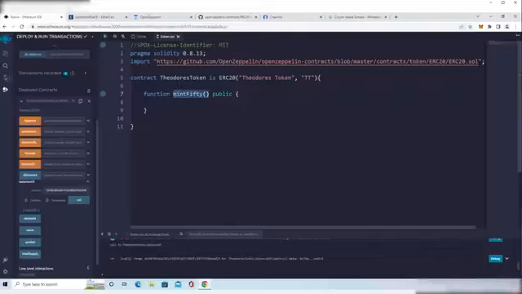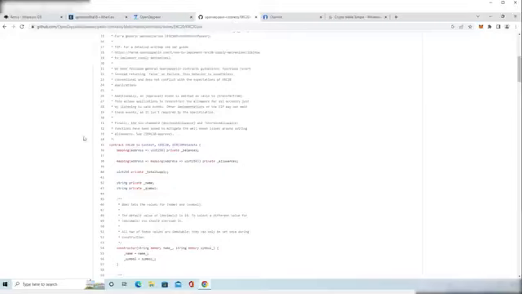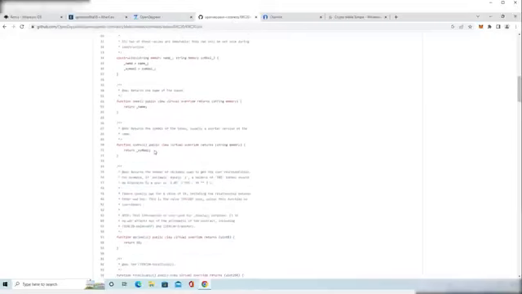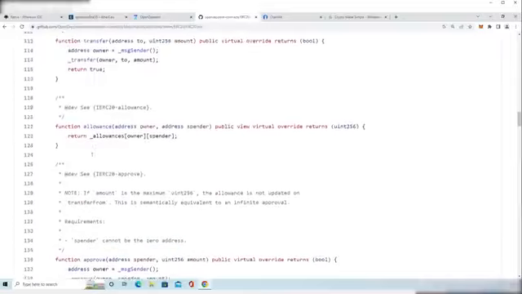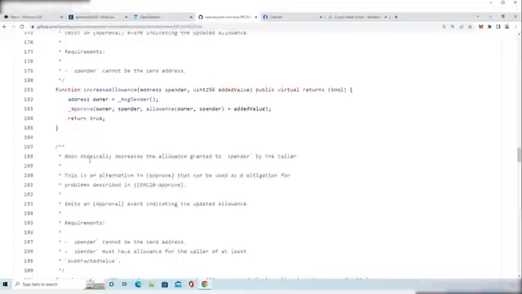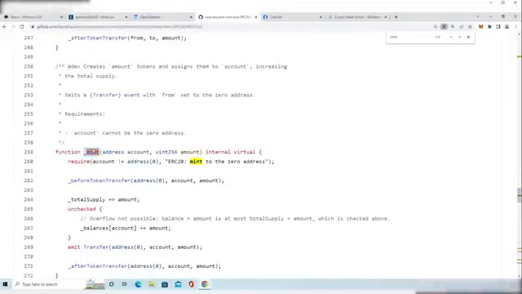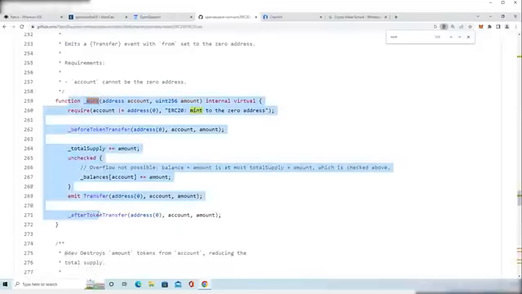So now we have a function named mint50 that we can use. However, right now it doesn't do anything. So let's make it do something. We'll do something called _mint, which is a function that Open Zeppelin has written. In fact, if we scroll down here just a little bit, I'll make it a little bit bigger so everyone can see. There should be a function in here called _mint that basically mints you some tokens. There it is, _mint. And this is the code of what it does. You can read it if you understand it.